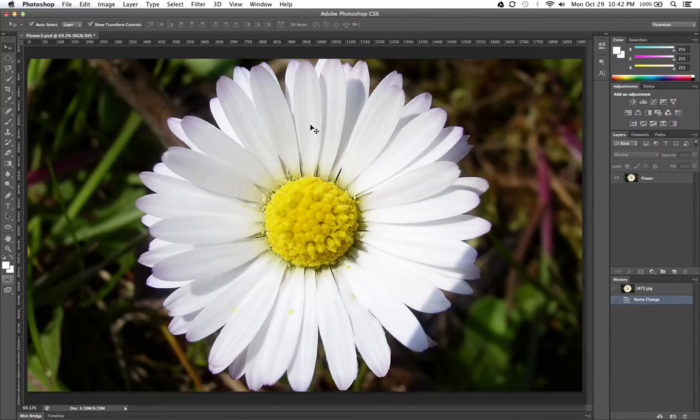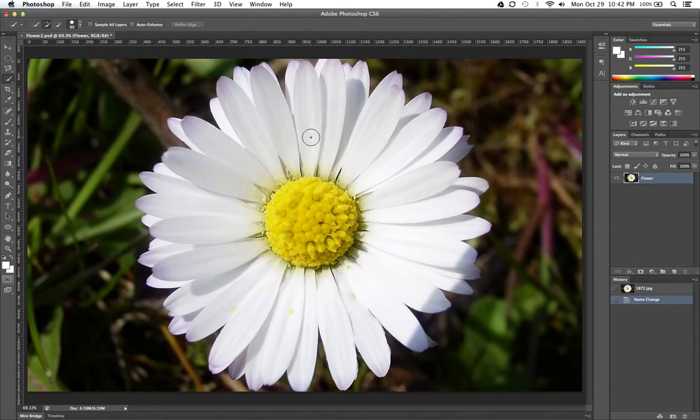And the method that I'm going to teach you today is using the quick selection tool. So if we come over here, third one down is called the quick selection tool, or W on the keyboard. And if I come over, let's see, I don't have my layer highlighted. There we go. Makes my layers highlighted. If I come over here, you'll see that I have a round circle with a plus in the middle of it, and it's basically a brush that is adding to my selection as I use it.